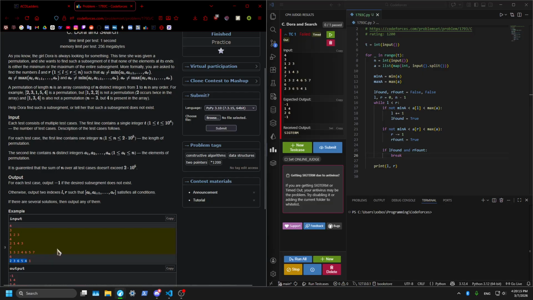Okay, this isn't exactly right then. It's not the minimum of the whole array, it's the minimum of the subarray, right?